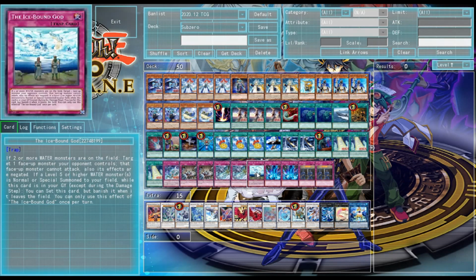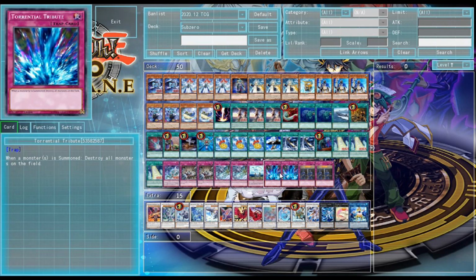The Icebound God. If 2 or more water monsters are on the field, target up to 1 face-up monster your opponent controls. It cannot attack. Also, its effects are negated. When level 5 or higher water monsters are normal or special summoned to your field while this card is in your graveyard, and you meet the summoning requirements of a level 5 or higher water monster, you can basically recycle this back to your field face down. So it kind of counts as 2 while it's just at 1 in the deck. Torrential Tribute at 2. I don't think you need 3, but you can if you want to.